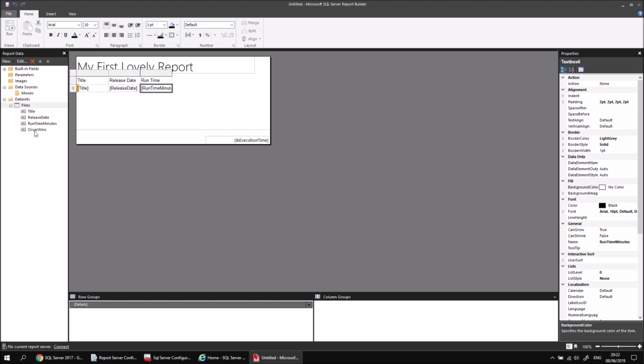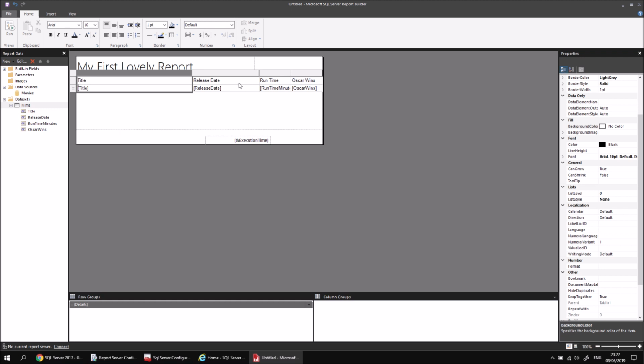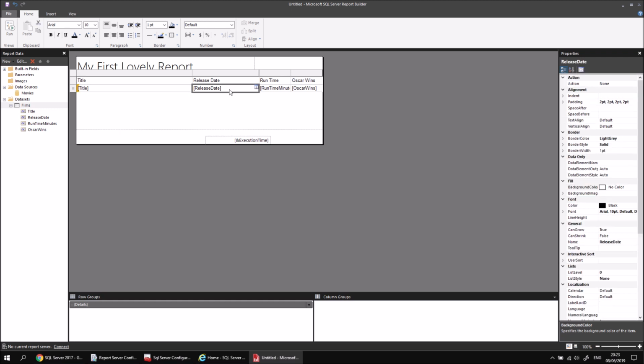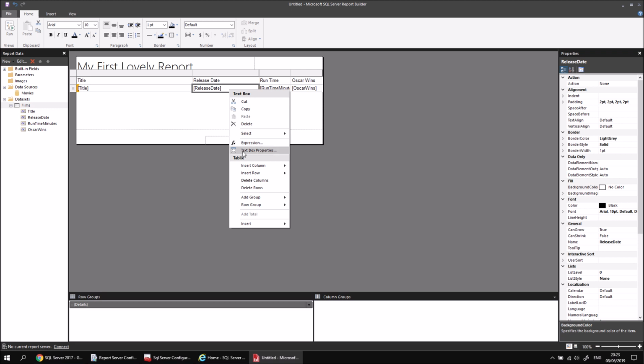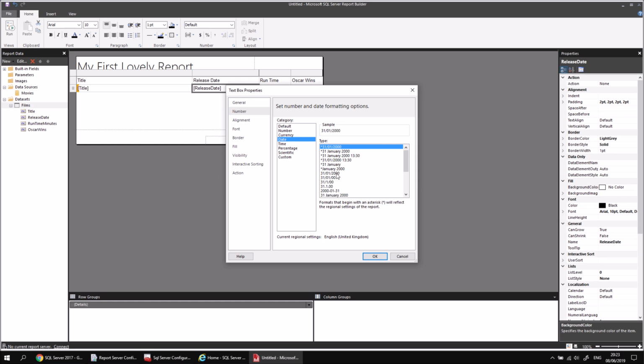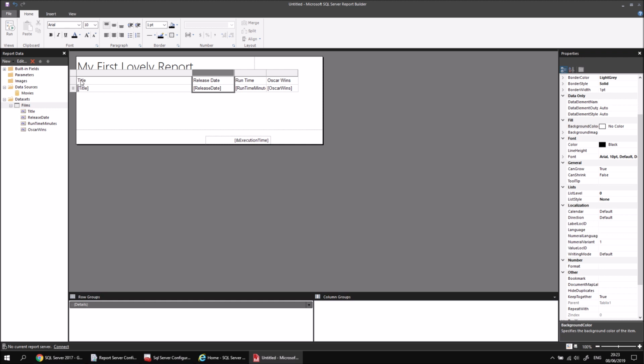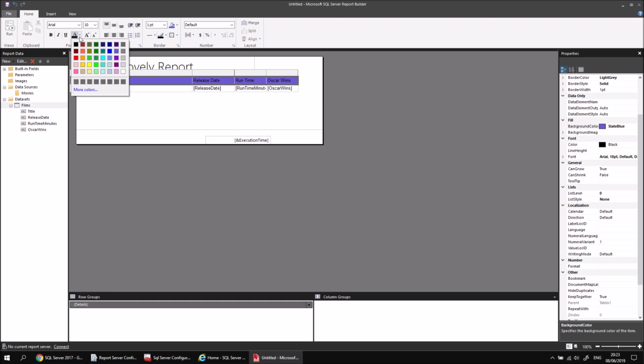And if I run out of space, I can then simply click and drag fields from the window on the left. I can drag Oscar wins and drop that at the end of the table. I can change a few column widths just to make things a little easier to read when the report finally runs. I could do some basic formatting for cells here, so I could right-click the release date text box and choose its properties, and then head to the number tab and choose a particular date format, something nice and quick and simple to read. And then I could apply some very, very basic formatting. Again, we've done this in an awful lot of detail in the other series all about Report Builder, so I'm not going to spend a huge amount of time doing this.